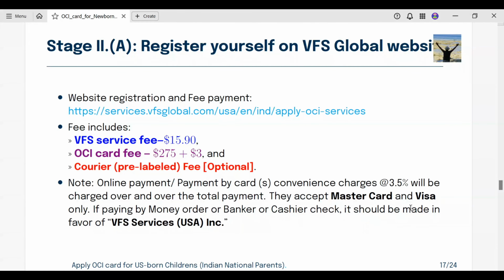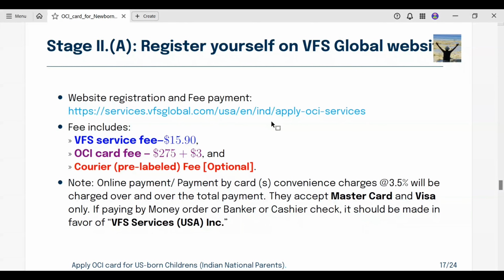Be careful: the OCI service application form is the main form on the government website, and this is the third-party website. Register on VFS Global using this link, fill in the application number generated from the OCI website after filling the form, and then pay the fee. There are three fees.